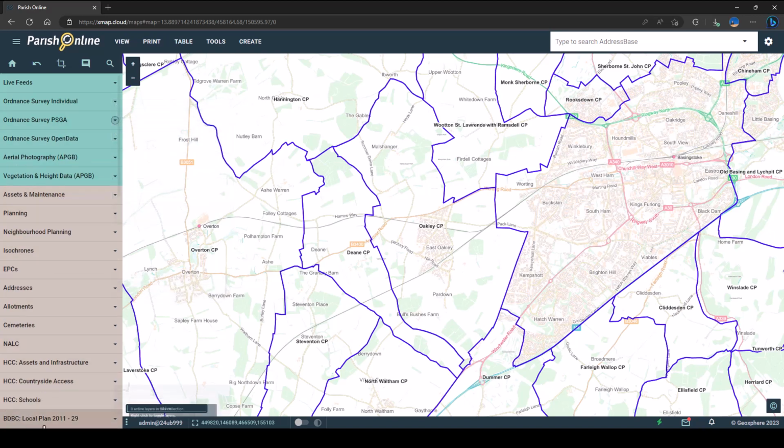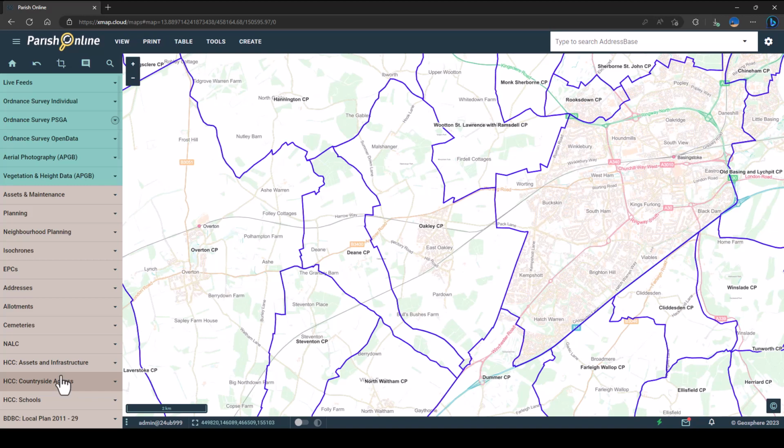Okay, and all of these grey or beige collections here are layers that sit on top of that base map. So again, all of these are expandable. I can just click on one and it shows me the actual map layers inside that collection. Now we create collections based on themes of information or particular suppliers of information. The first thing I'd recommend you do when you start using Parish Online is just to have a look through these layers. There are hundreds available and it means that when you come to use Parish Online for your day-to-day work, you'll have in the back of your mind the layers that are available that might be useful for you. I'm just going to pick out a few that I think are particularly useful and are some of our most popular layers.